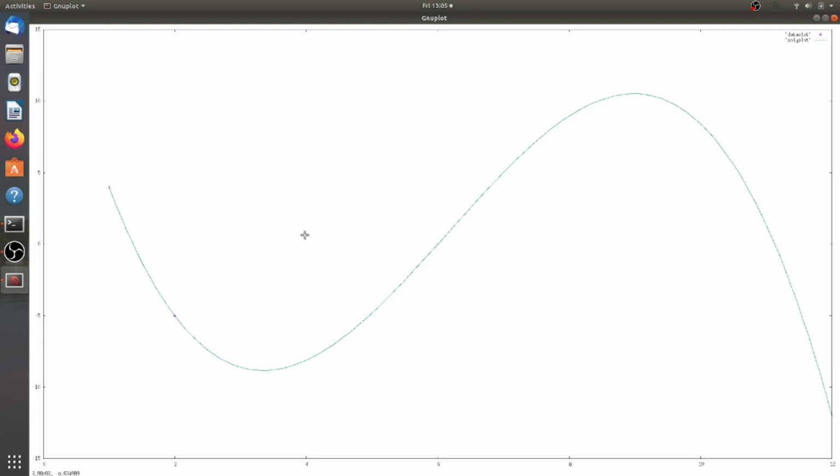There's my second one. There's the third one. And there's the fourth one. The curve that I've drawn is the points on the graph of the interpolating polynomial that I told it to draw when I told it what n plot was.